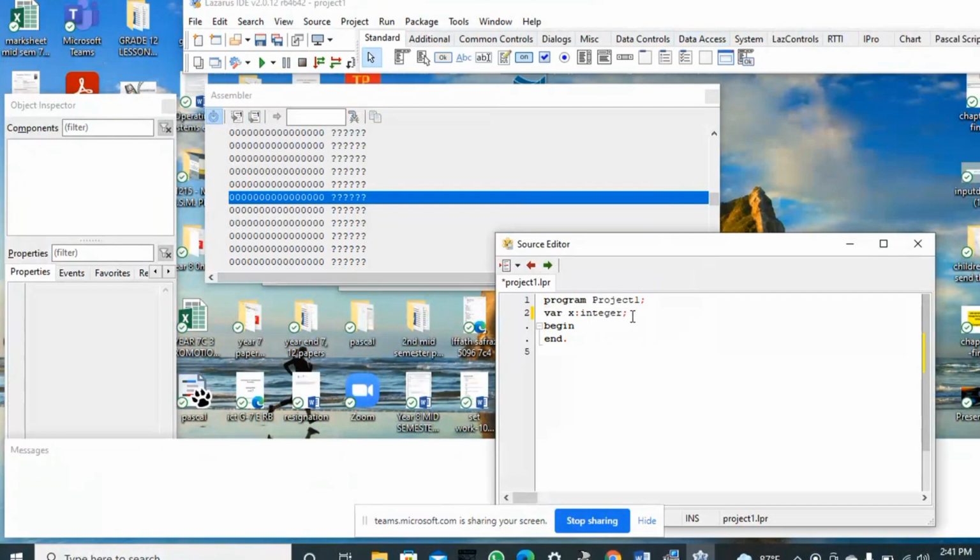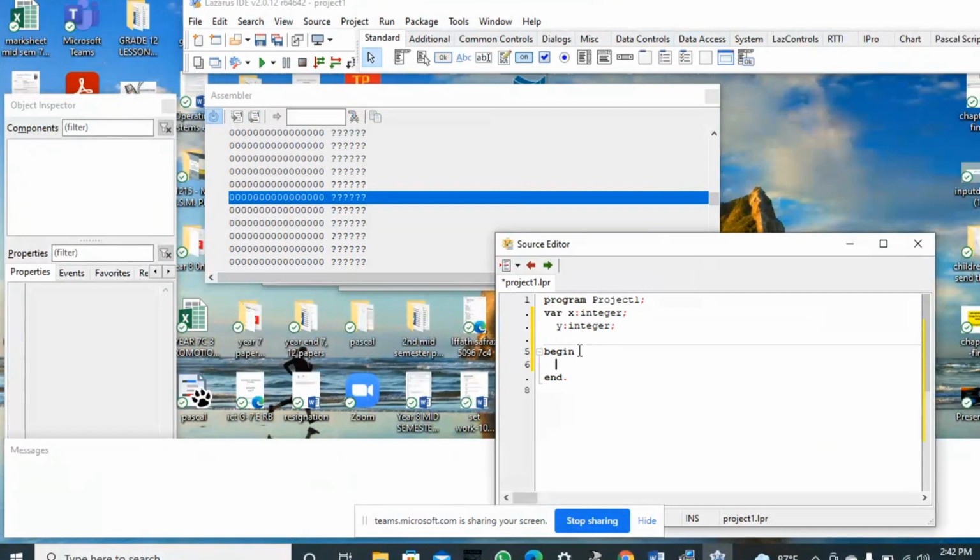At the end of this statement, put a semicolon. Then variable y that also belongs to the integer data type. Then put this semicolon. Then next, between these two, begin and end.